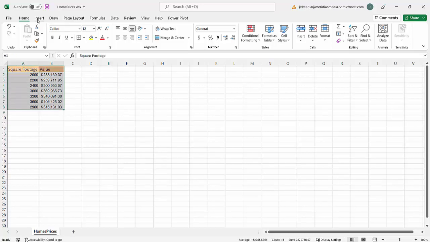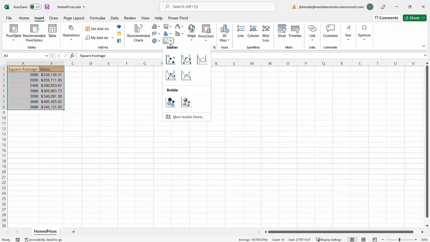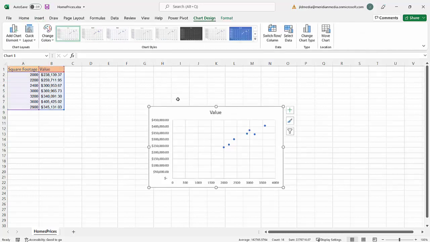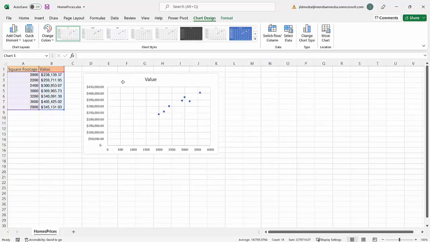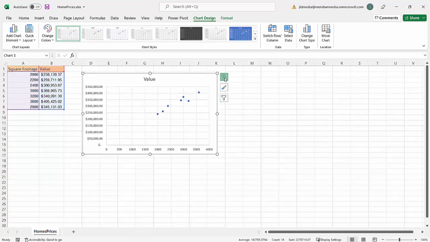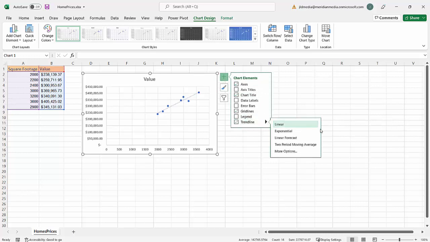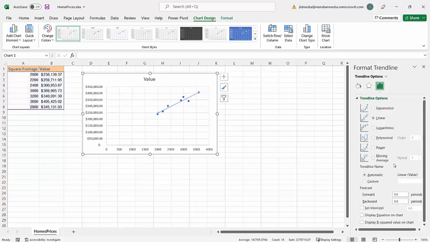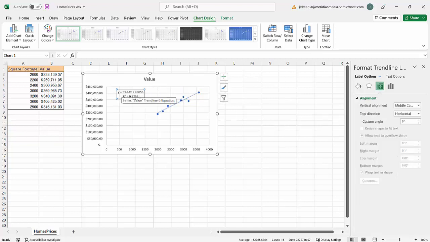There's a couple different ways you can do it. So really quickly here, I could jump in and create a scatter plot. There you go. Now that'll be familiar. So we'll do this in Python in just a few here. And I can jump over to trend line, linear. Let's go with more options instead. There we go. We'll click linear here. We'll go down and we'll display equation on line and display R square. Now, really, this alone is going to give you the regression, right? Because this is the linear regression formula right here, right? So y equals mx plus b.